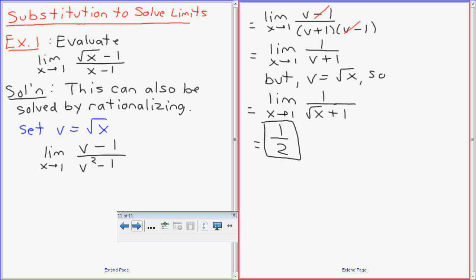Okay, you can see how potentially this might be helpful when you see square roots. This will be helpful to you very soon. And this is like the one we were talking about today, right? Where I factor root x. It's a similar idea to that. Okay. All right, let's try example 2.